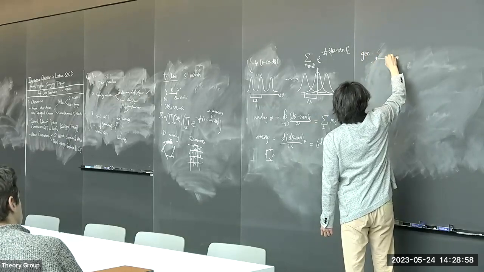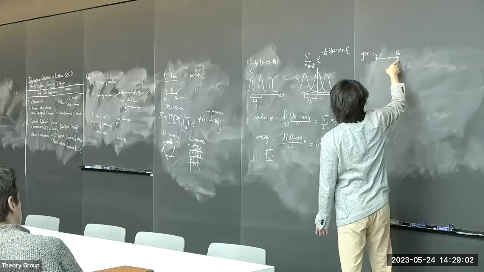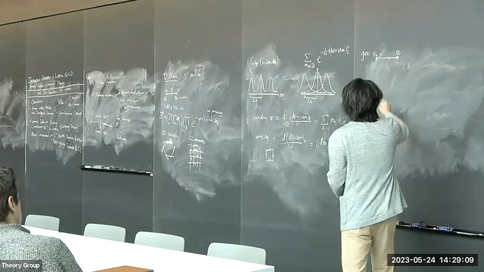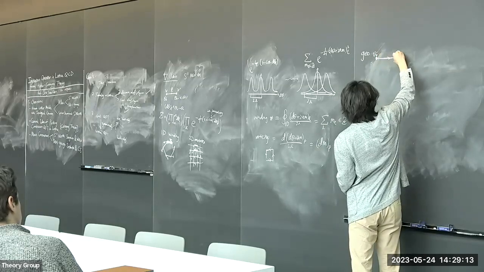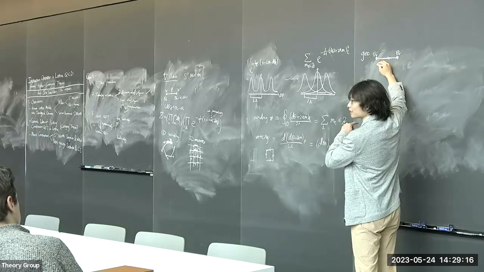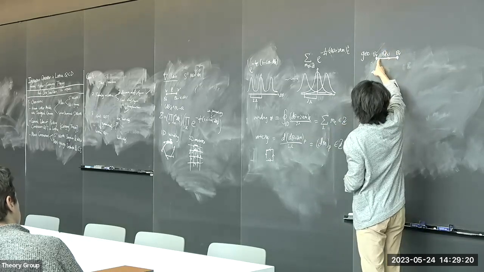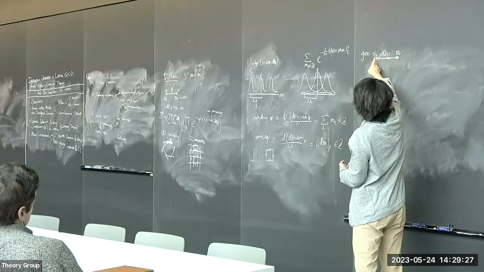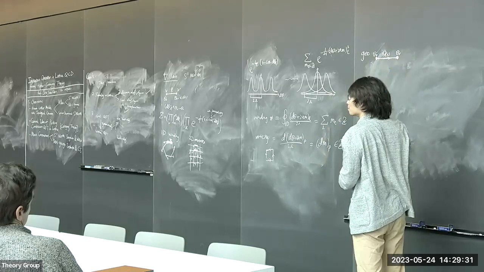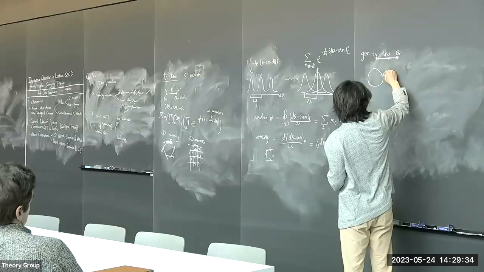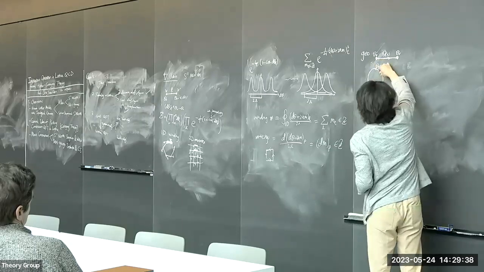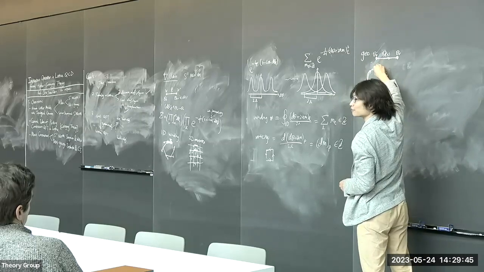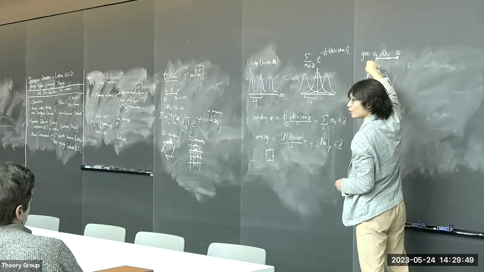Now we have this lattice link. Theta b and theta b prime are fixed here. Now we think of this lattice link as being embedded in the continuum. Then it would be a smooth path in the continuum spacetime, and theta would take some value theta x, where x is the position along this path. So theta x is some value that changes smoothly from theta b to theta b prime. If we draw a circle of theta, let's say theta b is here and theta b prime is here, theta x can go along this path or this path, or we can wind around a few times before reaching theta b prime. So m is indeed capturing all those possibilities.